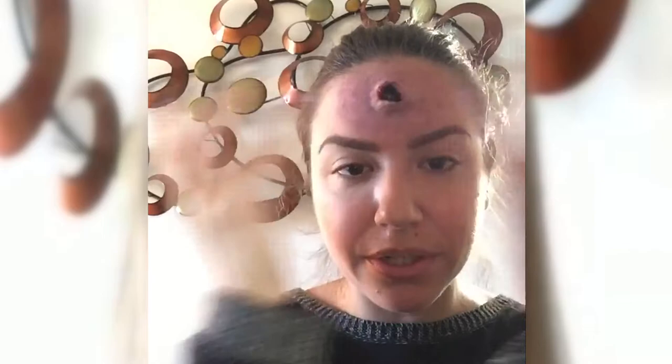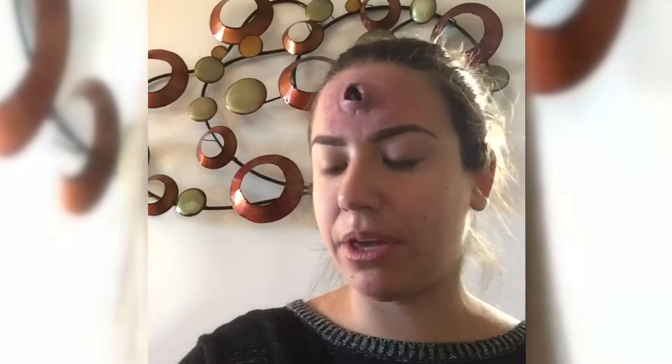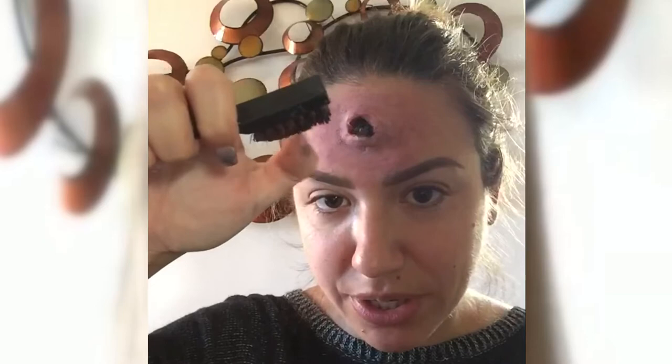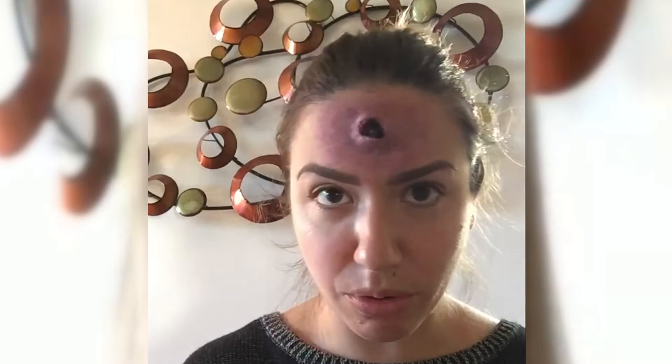Now, adding some depth and structure, I'm going to take my brush and fleckle a little bit of the paint. Really get the brush wet because it's a thick brush, mixing up a bunch of colors — the red, the black — and I'm just going to run my nail or my finger across it. It's kind of like splatter painting in a sense. And last but not least, everyone's favorite effect: the blood dripping out of the hole.